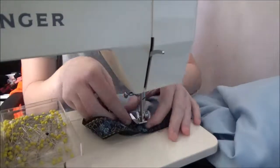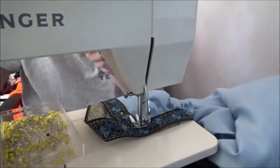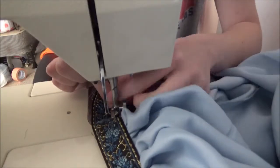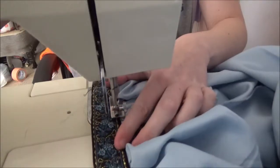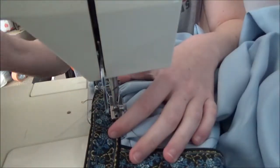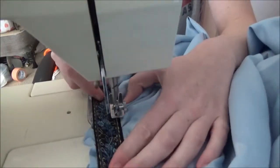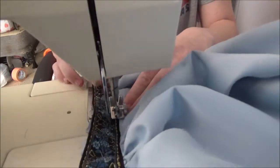I then sewed the lengthways bit to the metal trim going down the dress, which again, you have to be really careful about. I then gathered, draped, pinned, and then repinned somehow because I kept on pinning to the other side of the bodice. Even though you might tell, this is the back side of the matte silk, so I had to fix that.